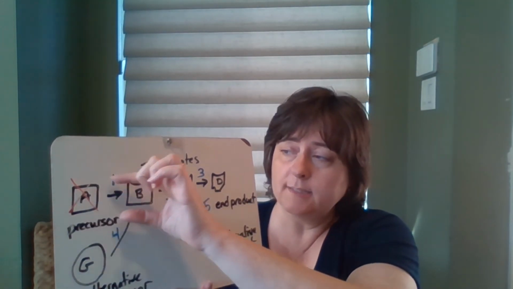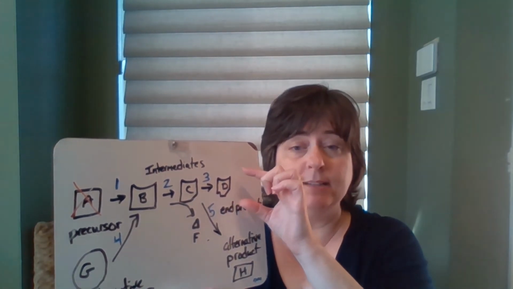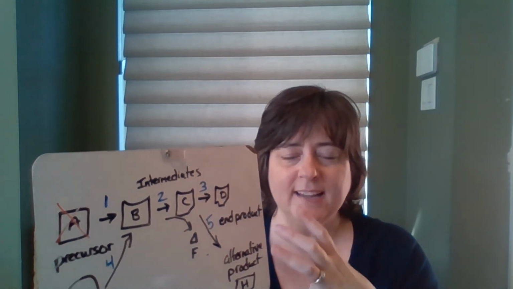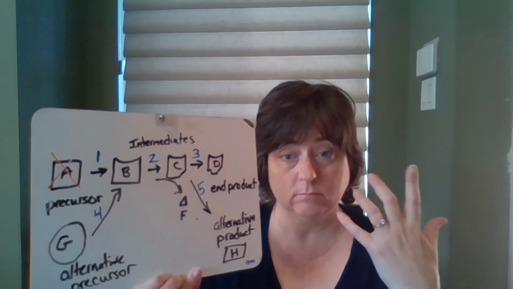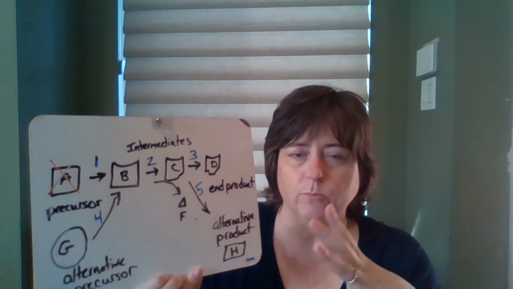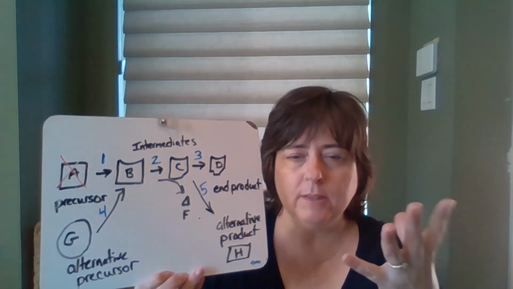So I know this is needed in my bacteria cell. I know that the host doesn't need this. How can I design a drug that will stop this biochemical pathway? Okay, what would you do? Where would you attack it? Would you attack the molecule, the enzymes, which ones? How would that look?